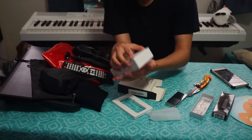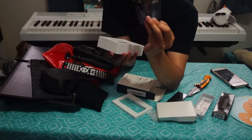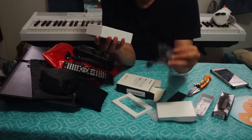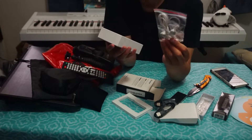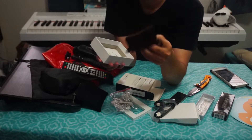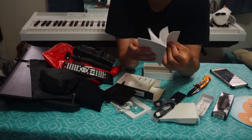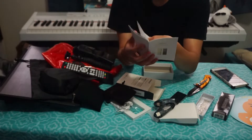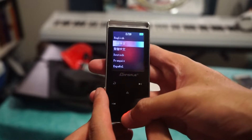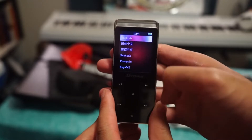128 gigabytes is more than enough for music — I believe that's over 10,000 songs since each song is about 10 megabytes. In the box we also have headphones and a handbook. We've got not one but two USB cables — who even does that? The big companies only give one. We also get nice white headphones, a pouch to carry the MP3 player, and the manual. It's really nice, like a storybook. It supports more than 12 international languages including English, Japanese, Chinese, Dutch, French, and Spanish.